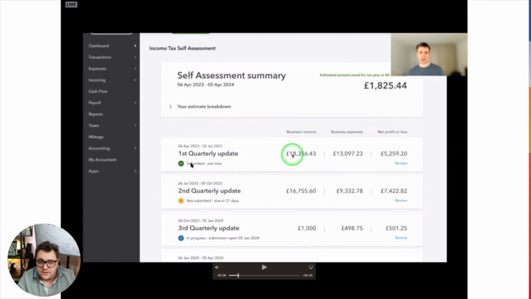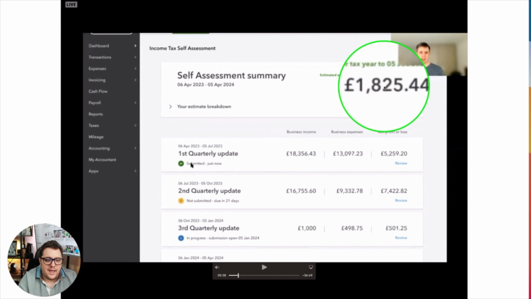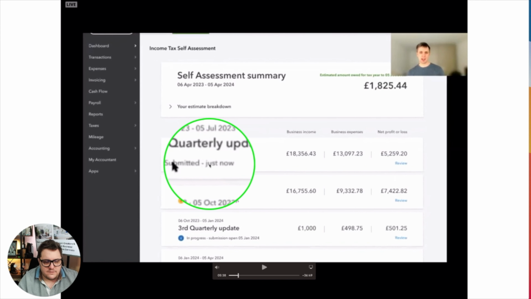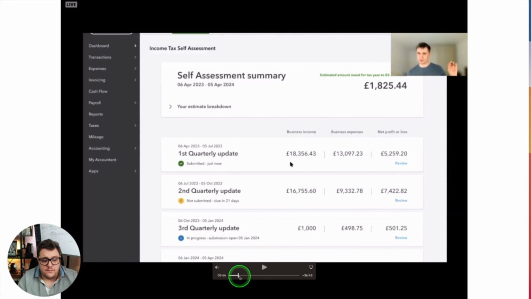So you're going to have to be careful of that one, because we're going to have to make sure that you only account for that tax there once those quarters have been submitted. It's not telling you on the fly what it believes the estimate's going to be, but, fingers crossed, they'll find a way to give you that information as well. So you've had that submission that's just been done there. That looks great.